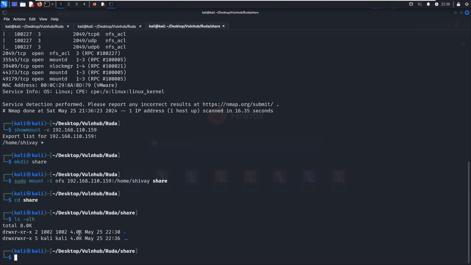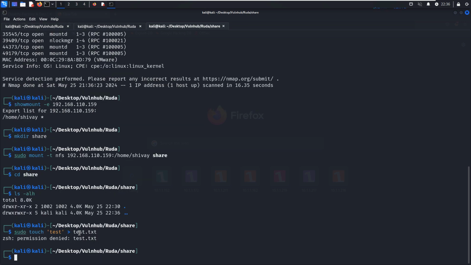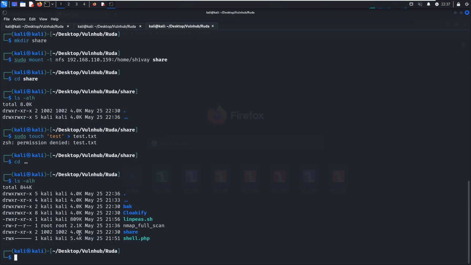So maybe could we upload a file? For example, we can use sudo touch test.txt. Permission denied, so we cannot create a file. Can we maybe copy?